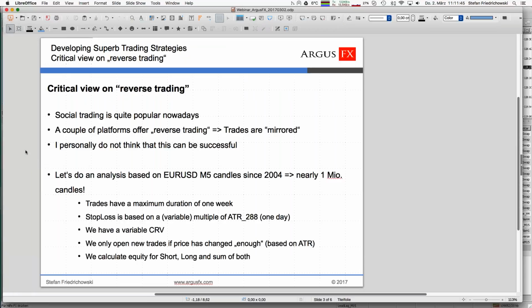Anyhow, so back to what is called reverse trading on those social trading platforms, which are more and more popular nowadays, and there are a lot of even brokers offering those opportunities. Sometimes you find what they call reverse trading. The idea is, as mentioned already, that trades are mirrored. So what does it mean? If there's a short trade opened in the leader's account, then normally you would open a short trade in your own account as well. But now, simple idea, because maybe the performance of that leader is not that good, just mirror those trades. That would mean an original short trade will be a long trade in your account and vice versa.